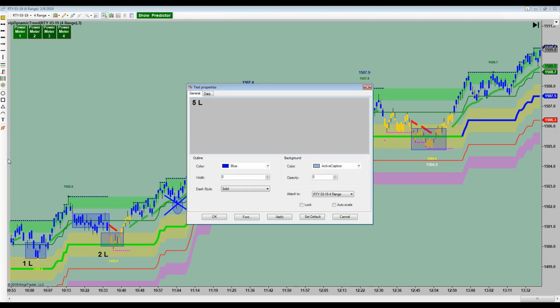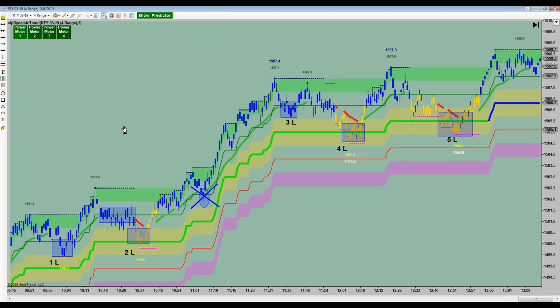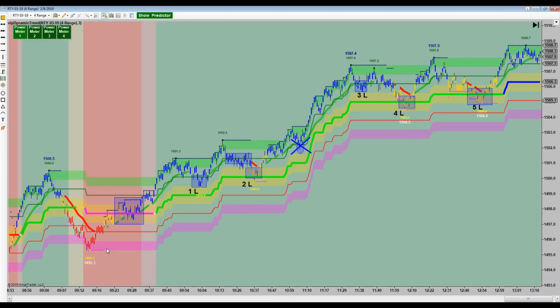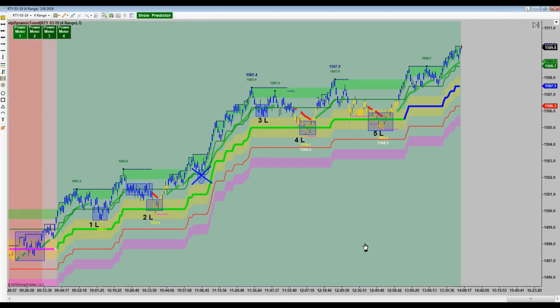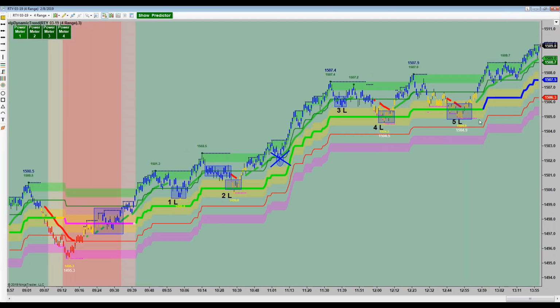All right, now let's circle back to this other one over here. Right now, where it stands on this uptrend move on the Russell throughout the course of the morning, from about 9:30 or so all the way into the close of the market, we are counting, as of right now, 5 long trades, 5 T's.